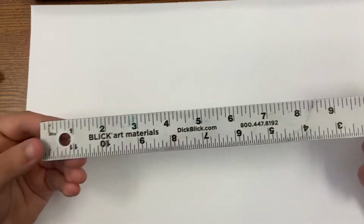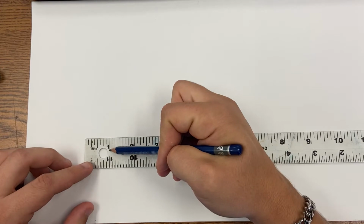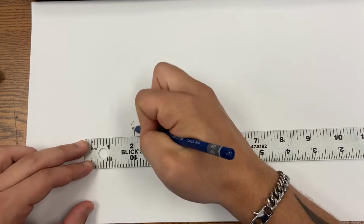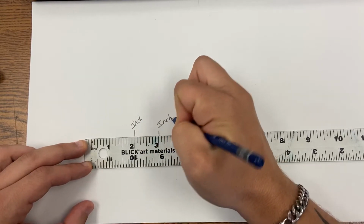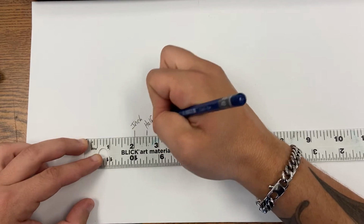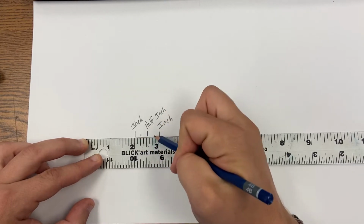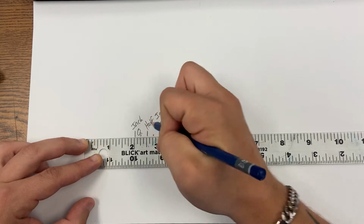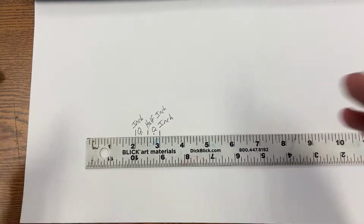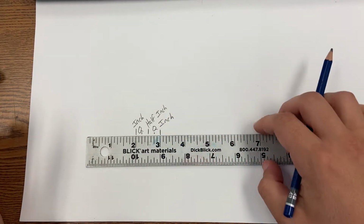The first important thing is the ruler and how to read the ruler, because a lot of people get confused by this. Obviously, where the numbers are, the big numbers, are the inch marks. In between that is the next biggest line. That's going to be your half inch. And then on each side of that is the next biggest line, and those are quarter inch. So those are the most important for what we're gonna do. But there are other marks, eighth inch and things like that, but those won't really matter for right now.